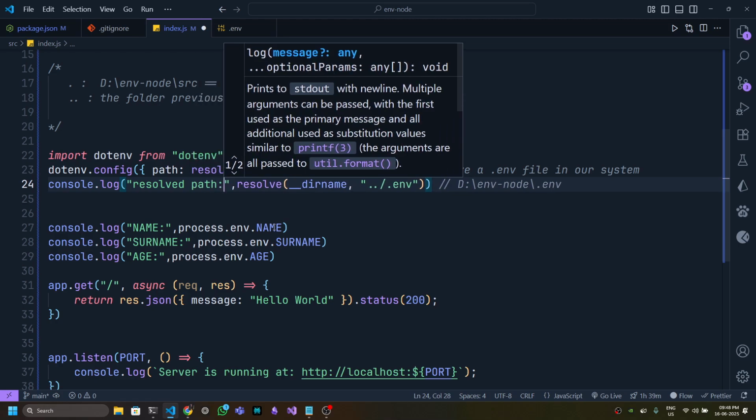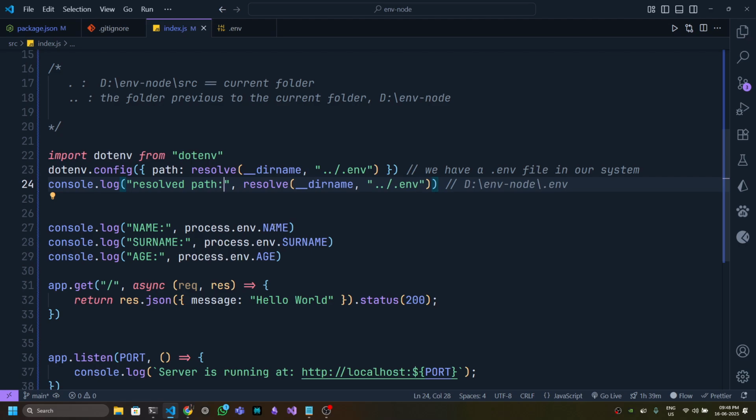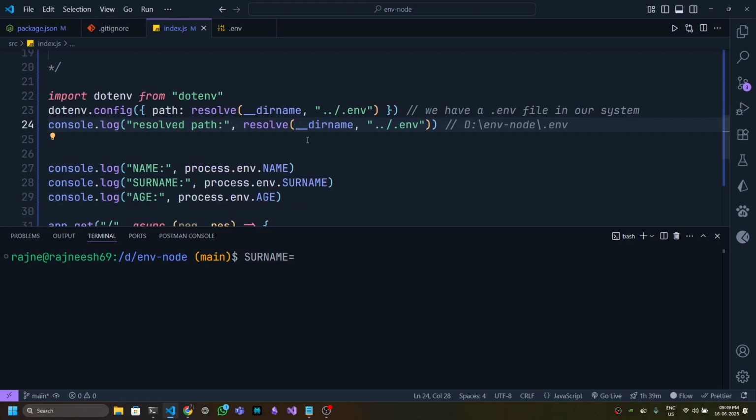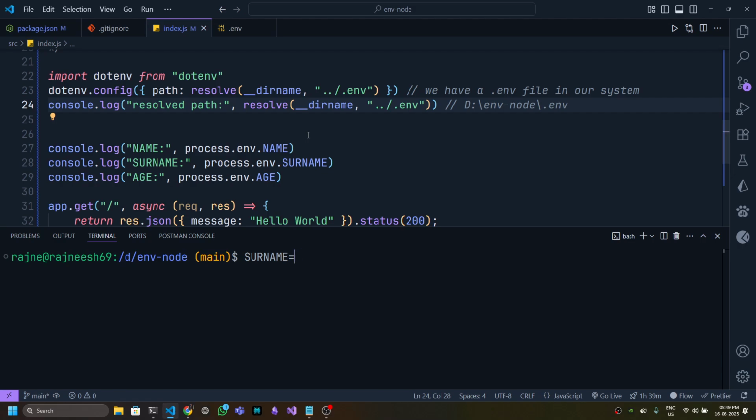And obviously this is the bash way. For PowerShell I think they use the set keyword or something like that for their CLI to inject the variables in the environment. So basically what an environment variable literally is, you just put it into the CLI and then run your command. So if I say surname is equal to Mishra, you can keep it small or large, the value doesn't really matter, right. And then you just say node src/index.js.